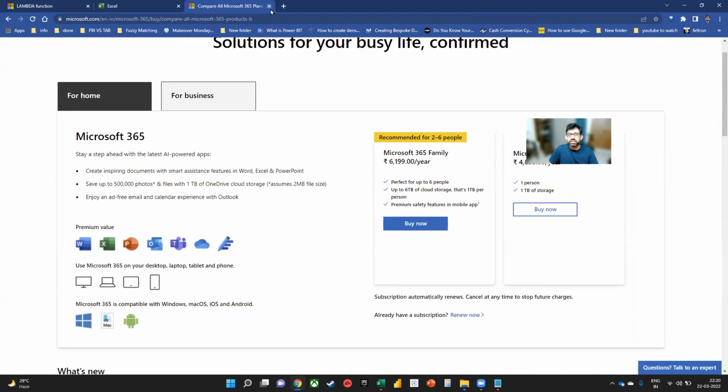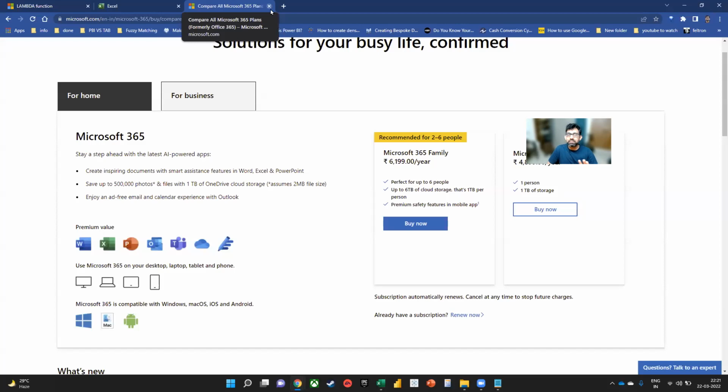Because think of it this way. I'm not asking you to spend money just for the sake of it. But the fact of the matter is that if a year later you're applying for an interview and they ask you to do 10 things, will you tell them, I'm sorry, but my version of Excel does not have these features? Of course not, right? That's ridiculous. Whether you get it from college or some other place or when you purchase the laptop.